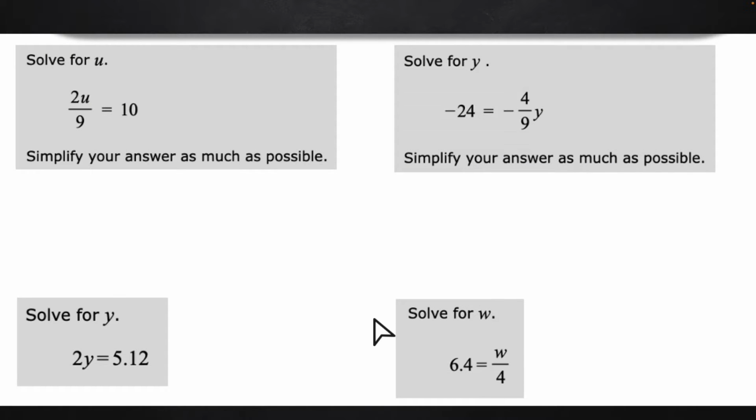So we have solving for u. We have 2/9, or 2u divided by 9, equals 10. I can separate this into 2/9 and the u could be next to it over here. So I can completely separate the fraction there if I wanted to. So this one I'm multiplying by the reciprocal. So you can see I flipped it over. 9's on top, 2's on the bottom. So now they cancel out, and I have u equals, on this side, 10 times 9. I'm multiplying, and then I'll divide. So 10 times 9 is 90, and now I'm going to divide by 2, and I get 45.